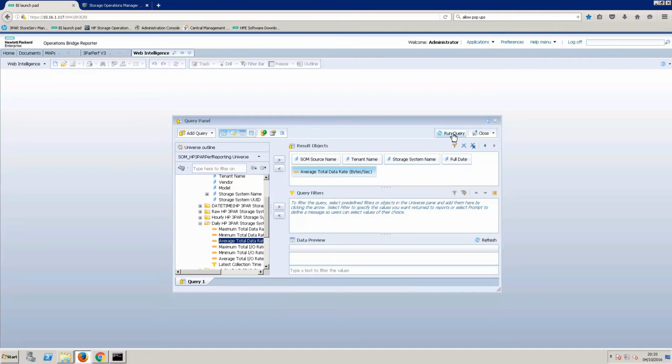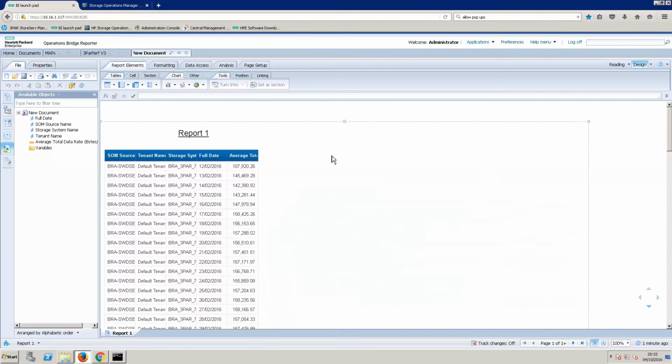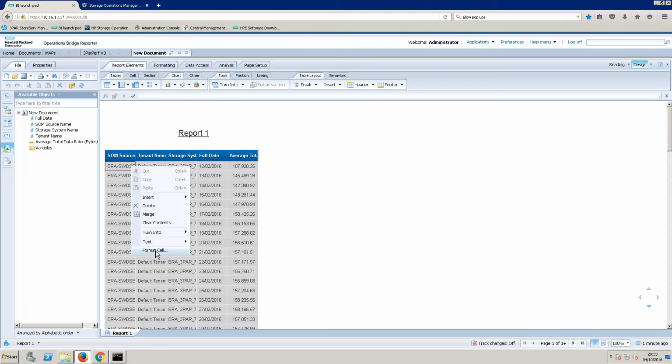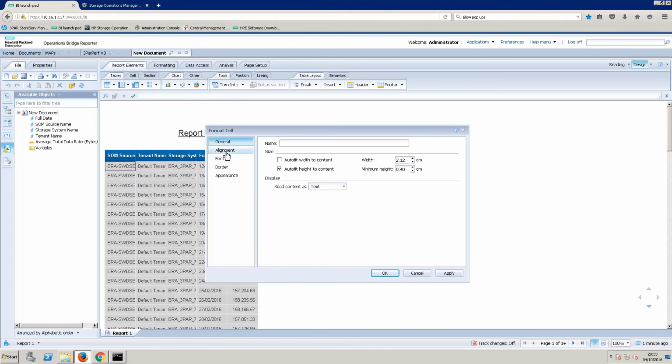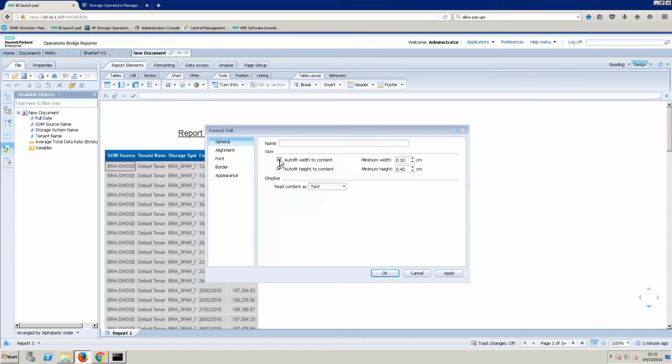So let's run the query. And we've got a report already. So I don't really want the table, but just so that you can see the data that the queries come back with, I will highlight all the columns, right click, format cell, and for cell alignment, adjust the width to the content.